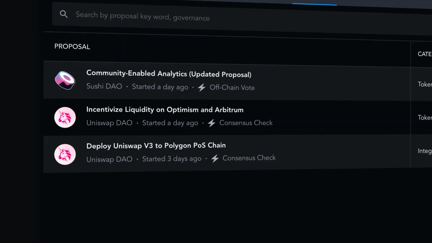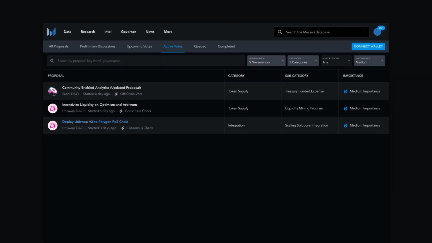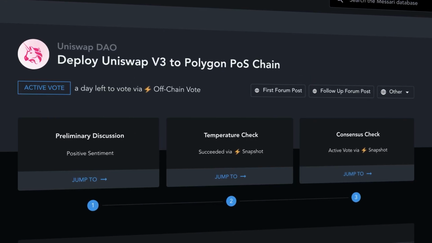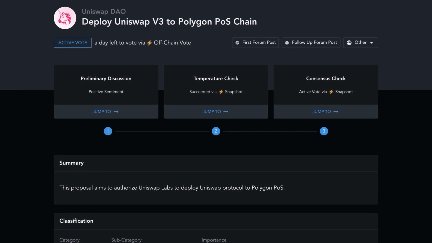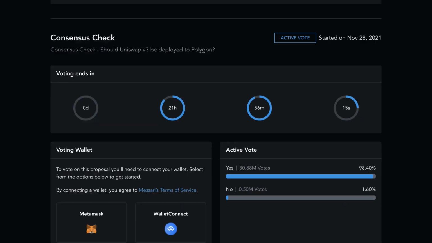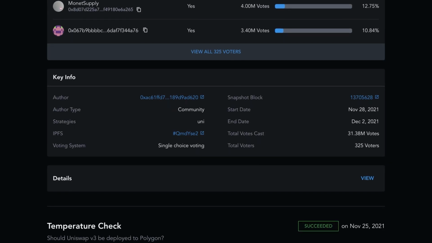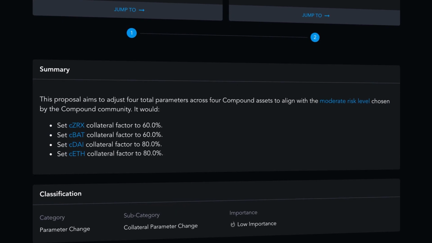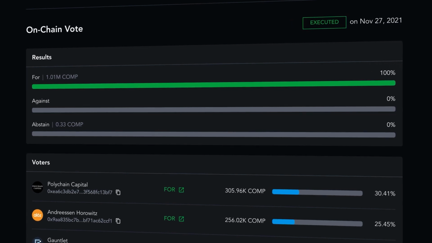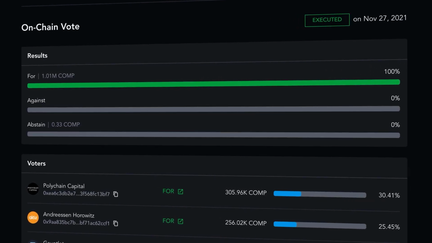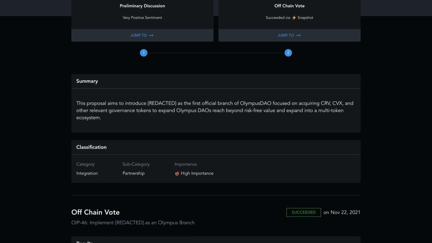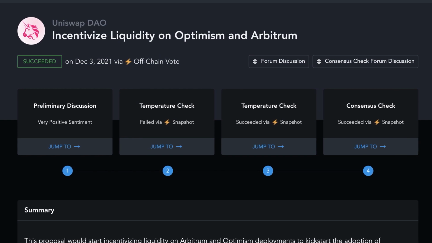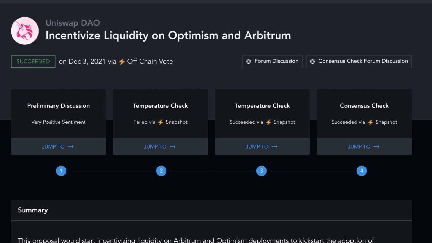To dig even further and participate, you can also view individual proposal pages. Let's take a look. On a single proposal page, you can see each phase of the proposal process in chronological order, voting frameworks, summary, and more. Centralize all the relevant information from the initial forum discussion to the eventual on-chain execution to provide the most in-depth context to the proposal. Our team of analysts spend time outlining all the important information so you don't have to. Save hours of research by accessing our individual proposal pages.